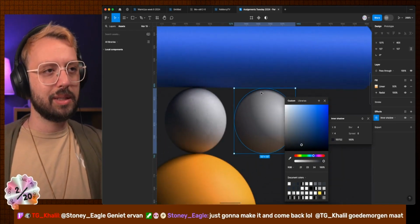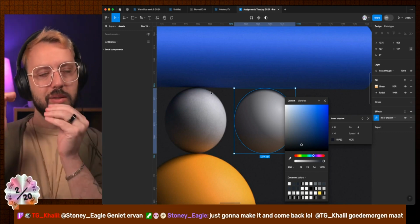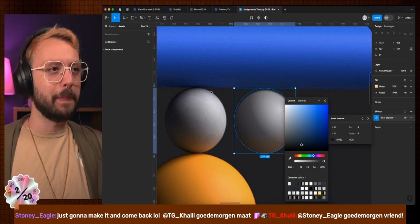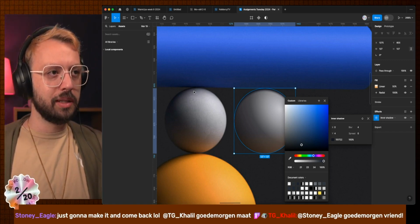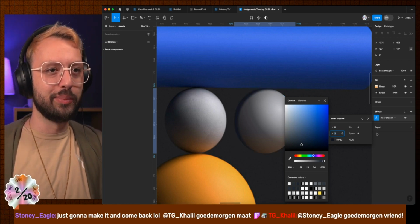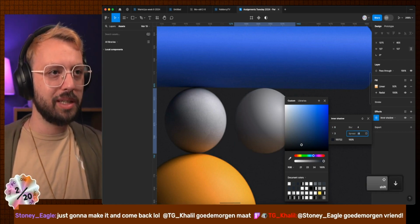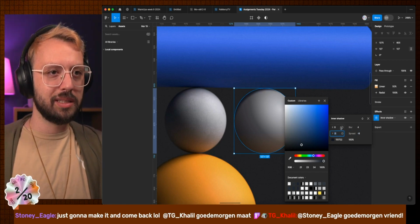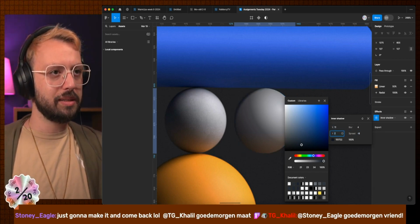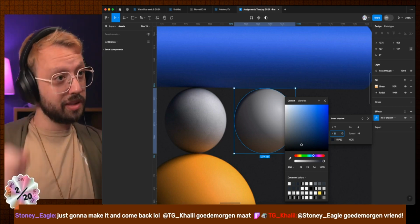And the thing that I don't like about this is because the shadow is coming from the side right here, or the light source is around there, we don't have a shadow at the top here. So the positioning is going to be annoying to ensure that we have this thing properly placed. But we have the ability to use the spread, which is what I'm using right here to ensure that this thing is pretty well placed. Needs to be a bit sharper. We'll see that in a second.